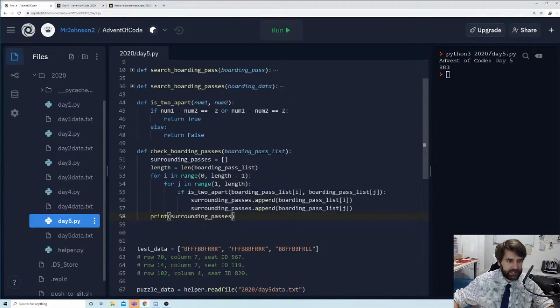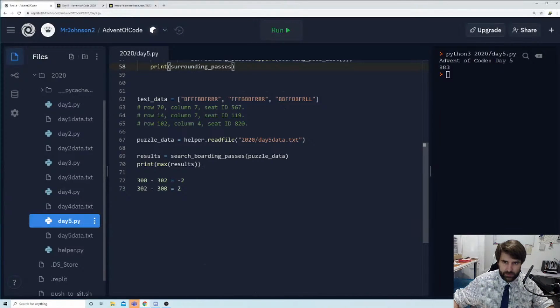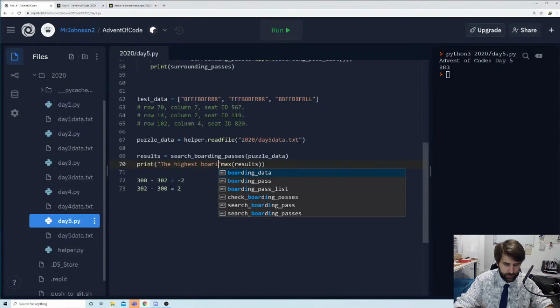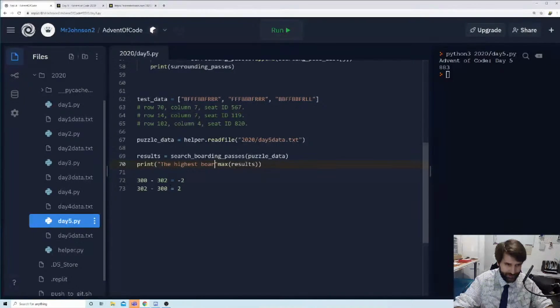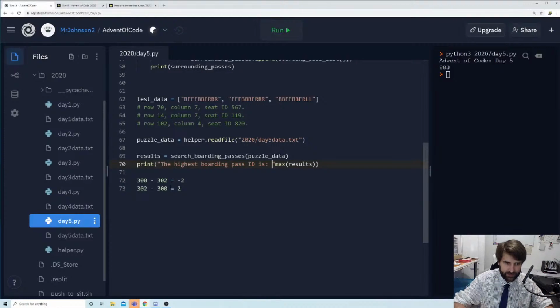Okay, fantastic. So let's run this then. So we get our results. We're not printing this very nicely, are we? Let's print out the highest boarding pass ID is.